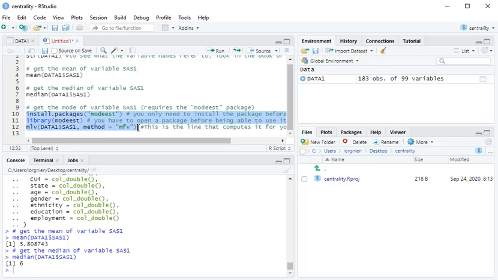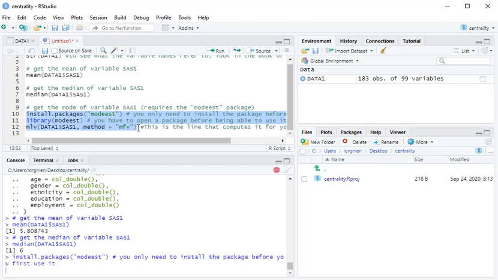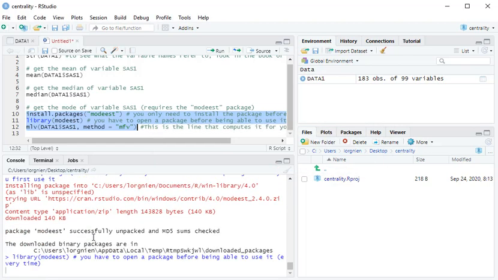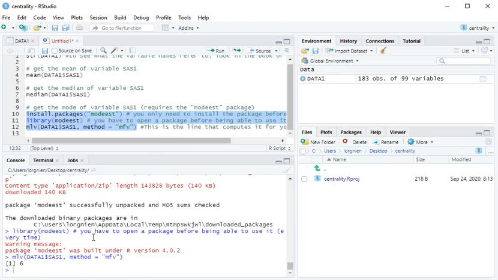You see here, I select everything, I control enter, and you see here it says installing the package first. That's fine. It's going to take a second. Then it says, okay, library, we're going to open it. See, I put a little text to explain to you what each line of code means. Then that's it. We execute the function that was pre-recorded by somebody who was kind enough to do it. That wasn't me. And 6, finally, that's our result. That's our mode.